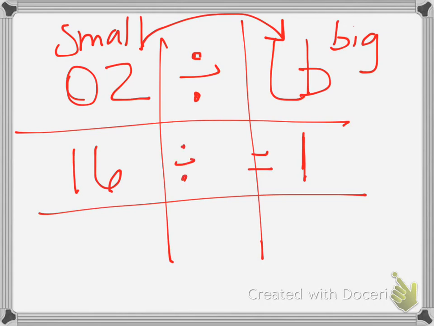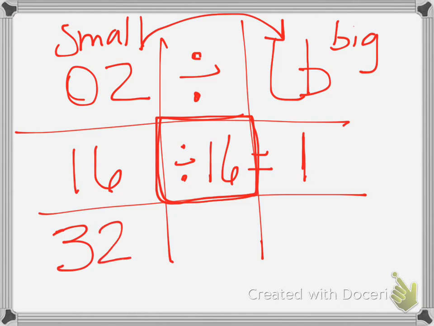Okay? Now I've got to make a problem in here that equals 1. So what can I divide 16 by that will equal 1? Well, any number divided by itself equals 1. So I'm just dividing by 16. So notice in this little box right here, I'm just multiplying or dividing by the number that is not 1. Okay, now my problem said I wanted to know how many pounds is 32 ounces. Okay, well, this is ounces down here, and you don't have to label it there. But I'm going to divide by 16, and if you stopped and did 32 divided by 16, you would get 2 pounds.